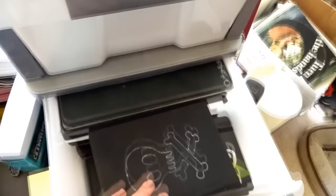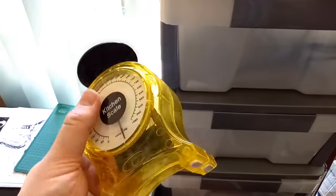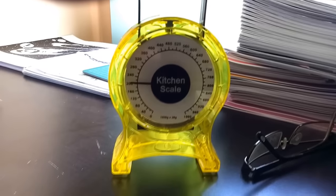So when I did the Why You Should Draw Everyday video, I actually had to go through these and pick out a really old one and a most recent one. I also have this — it's actually just a cheap kitchen scale that we got for free, but it's really handy to weigh my packages. So if I put a book on there I can see it weighs just over 200 grams, which gives me an idea of how much I have to pay for postage and get correct postage costs when I send stuff out.